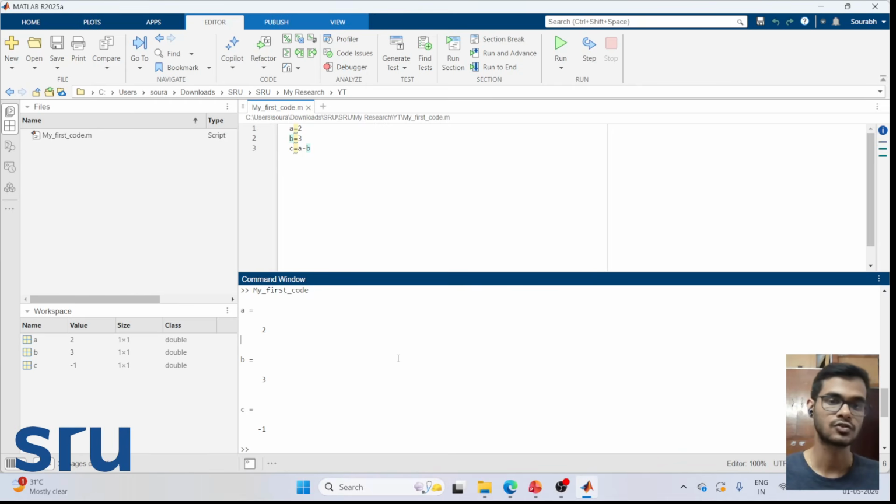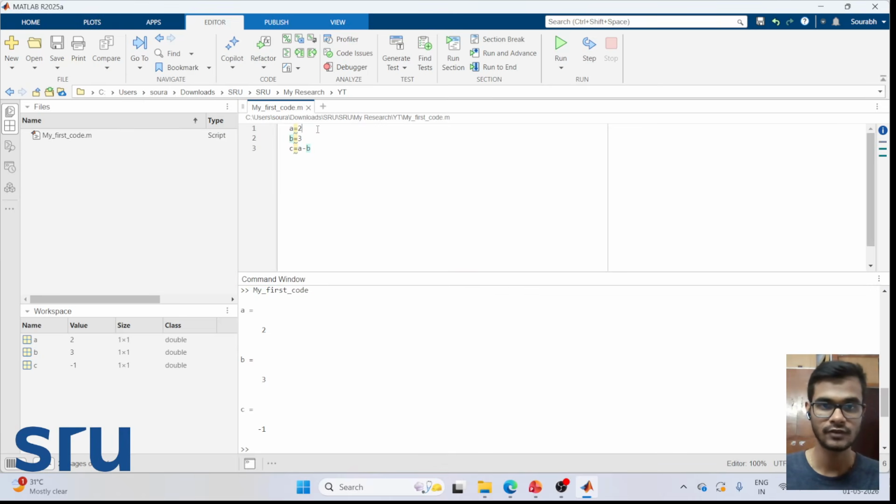It will show the results of the currently executed instructions. I have just now executed my file, my first code, and just as I executed this file, this name is coming here.